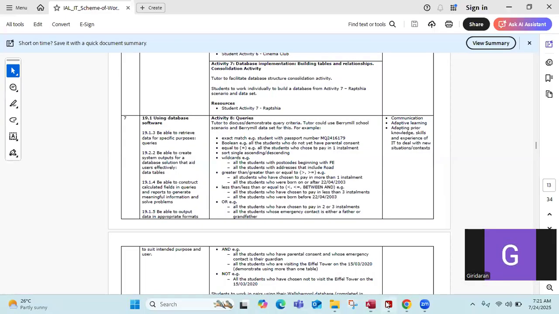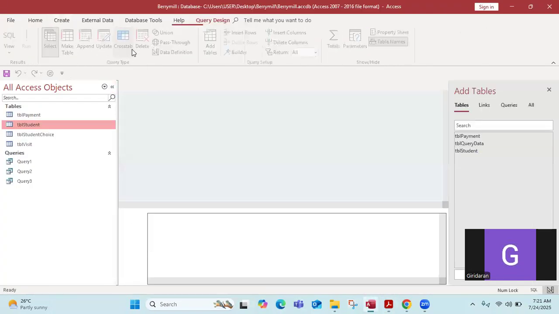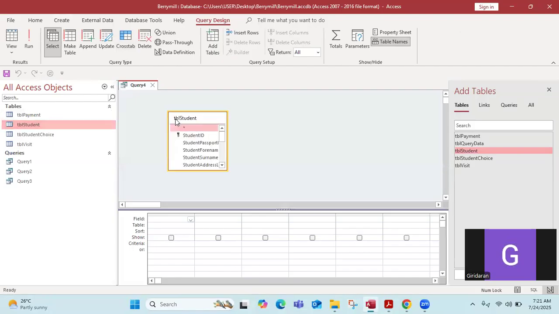Then the next one is sort, single ascending descending. Okay, so we'll see how to sort this one. Say Create, Query Design. I'll take the student table, all the fields, and I select student ID.